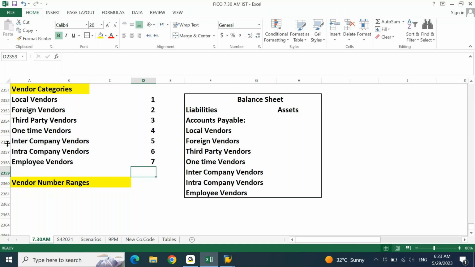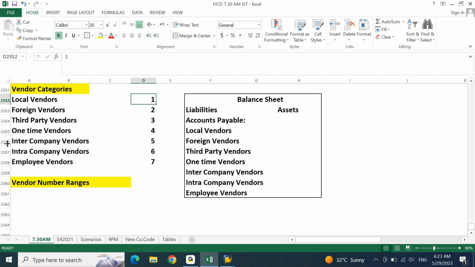Like this, there is a logic already existing in the current business process, and if the same logic can be incorporated in SAP, we are going to use it. Wherever possible, you need to ensure you simplify things in your SAP system, not complicate them. Let's say this is the logic that you decide to use to create the vendor number ranges.